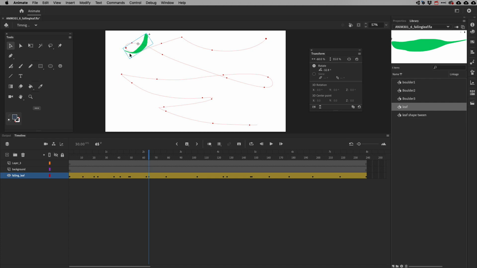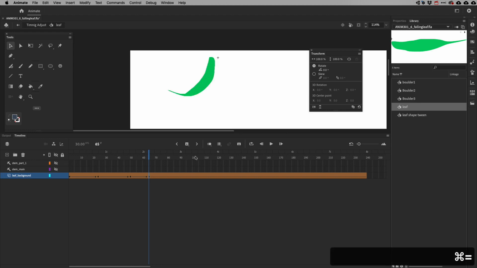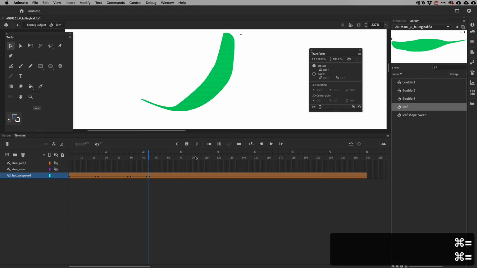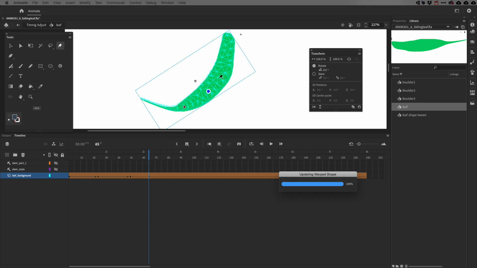That's the idea. So in this frame, I'm going to do it again. I double click, I insert a frame right there, insert a keyframe. I'm going to hold on Command. For me, it's Command. If you're on Windows, it's Control. And then go to the Asset Warp tool. And again, I'm going to select it. Sometimes you have to select it once and then you add points along its path. There we go. And then there, there, and there.